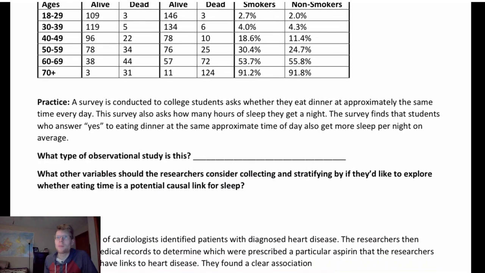So here, this is a survey conducted on college students asking whether they eat dinner at approximately the same time every day. The survey also asks how many hours of sleep these students get per night. The survey finds that students who answer yes to eating dinner at the same approximate time of day are also getting more sleep per night on average.